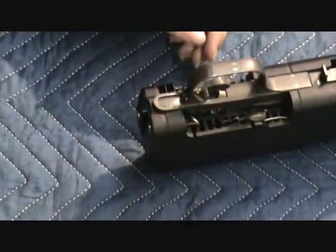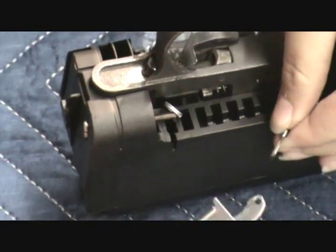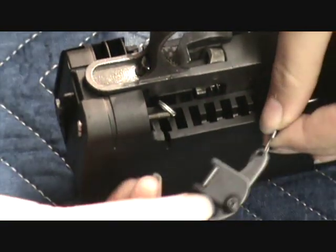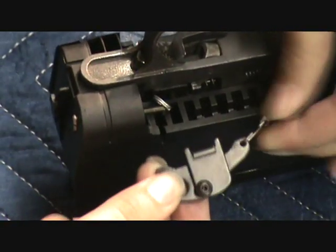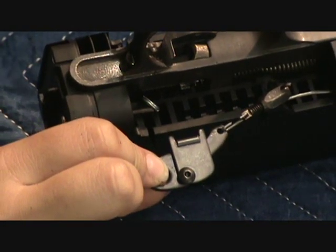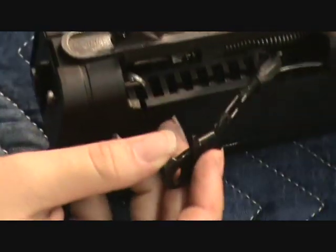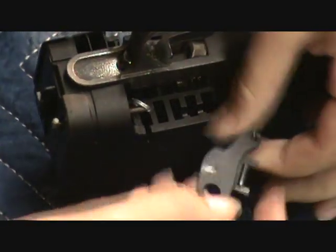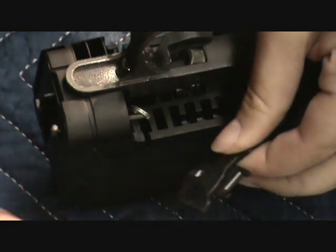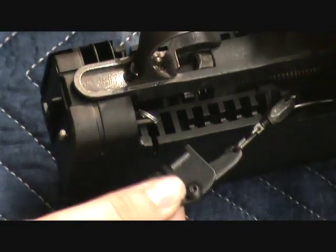Now onto the trigger bar. If this falls off like mine did, we're just going to get this piece right here. Always install this facing upwards, so we're just going to fit this hole into that. And then this comes with an adjustable piece, so the best way to adjust this to fit your gun, we're going to line this hole up with this screw right back here. You're just going to tighten it all the way to the tightest, so we're just going to screw it that way, all the way till it doesn't go anymore. Turn it back around until it's even with it.